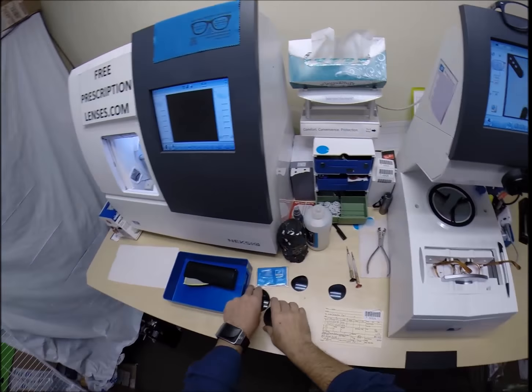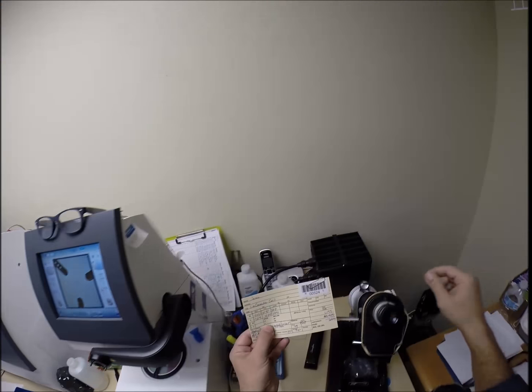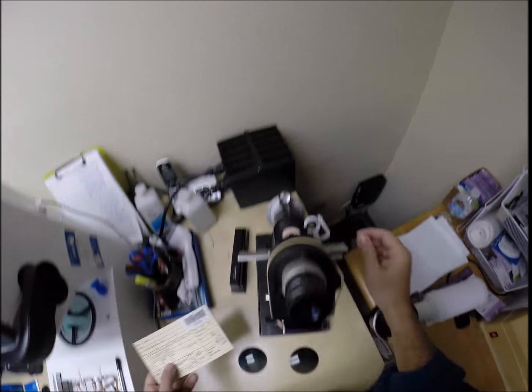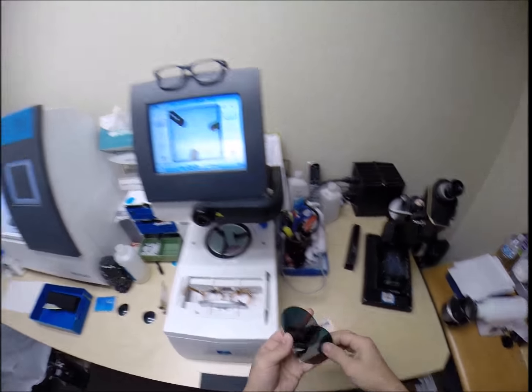And we're going to come over here, take your lenses to my Marko 101 lensometer, spin the axis wheel to 169, put the right lens in. Here's a cool way to test if lenses are polarized.